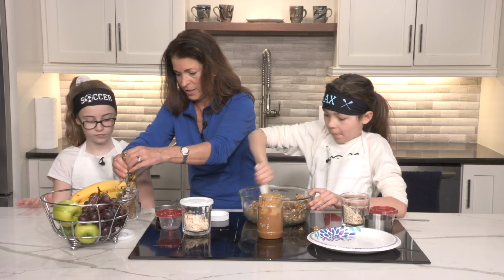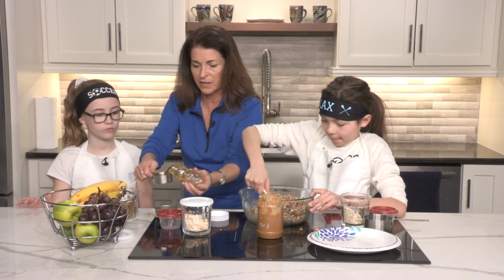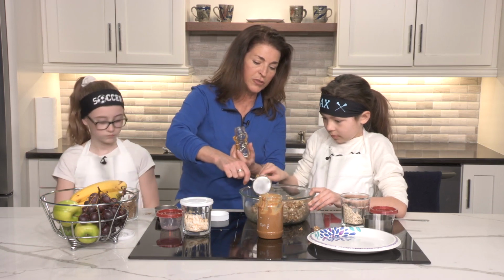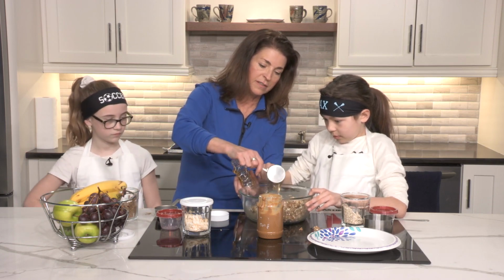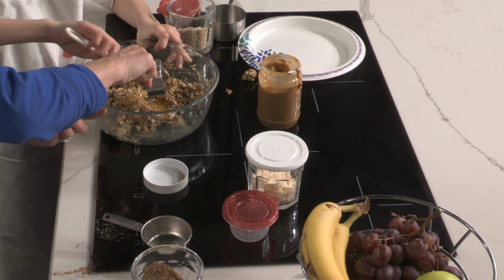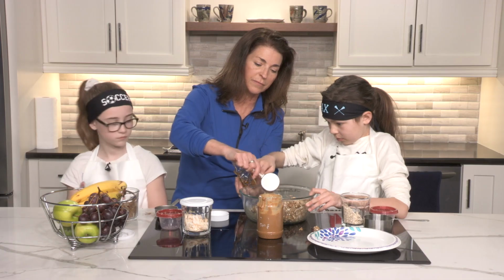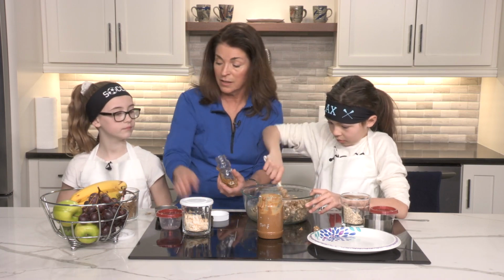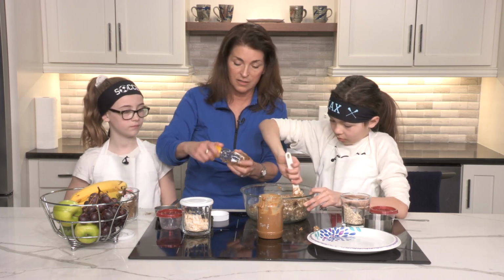All right, I think that's just about it. All right. Now you gotta mix that in. Can you use the scooper and scoop that out for me? So I had the girls helping me last week. We tried a few things and this was a big hit. But the nice part is you can eat it pretty quickly because it doesn't have to go in the oven.